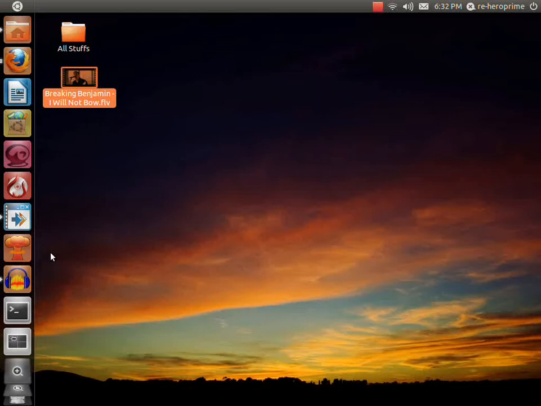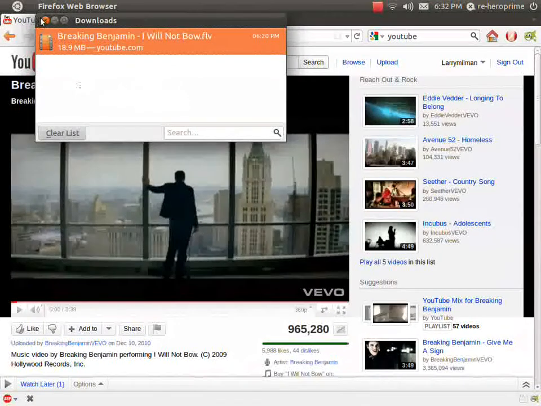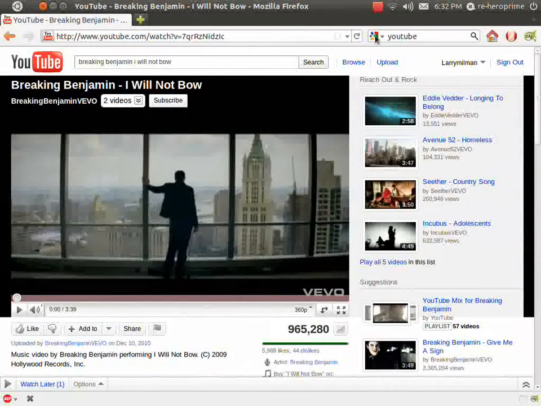Before I start, you're probably going to want to install a couple of things. One is Audacity. Just go through the Ubuntu Software Center, type in Audacity, easy, and install it. Next, you're going to want to also get WinFF and K3B as well. There are some add-ons in Firefox you're going to want, and that will be Unplug and Flash Aid.